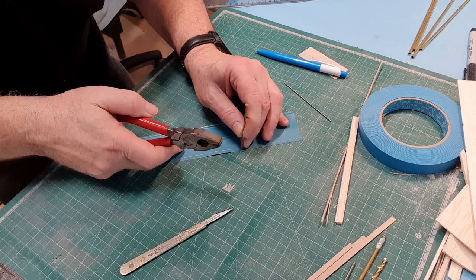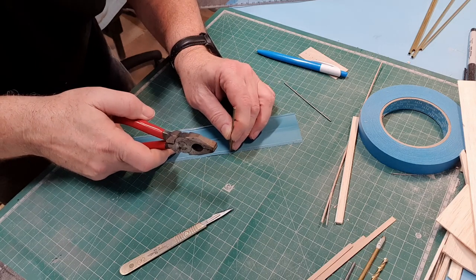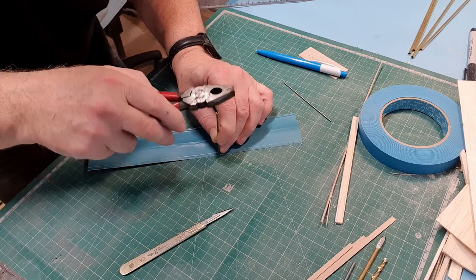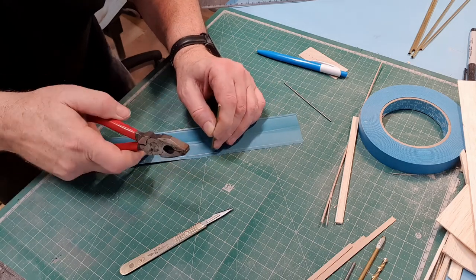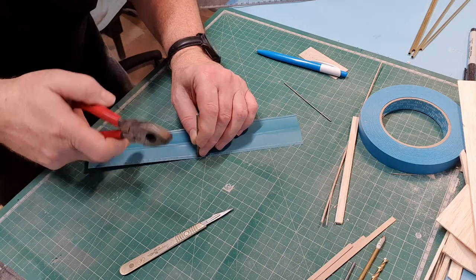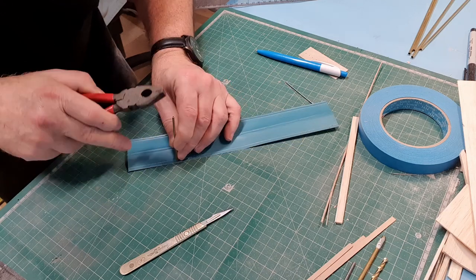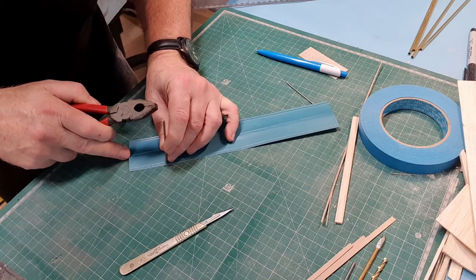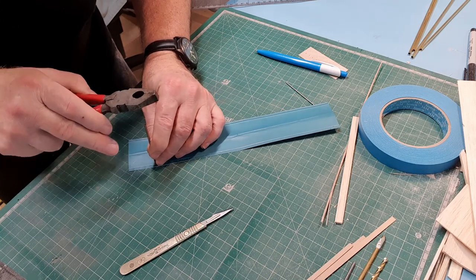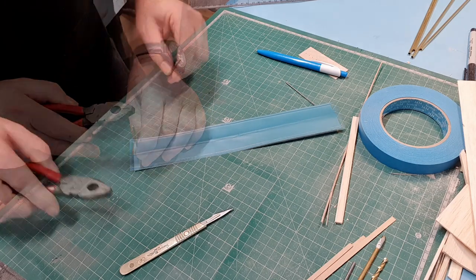Now the only thing that does concern me is I do this on sixth scale models. This model's quarter scale. So we'll have to see if they actually look right, big enough on the quarter scale model. If you've watched the Oster video, you'll have seen I did this on the panels around the cowl on the Oster. It's very effective, looks great. There we go.